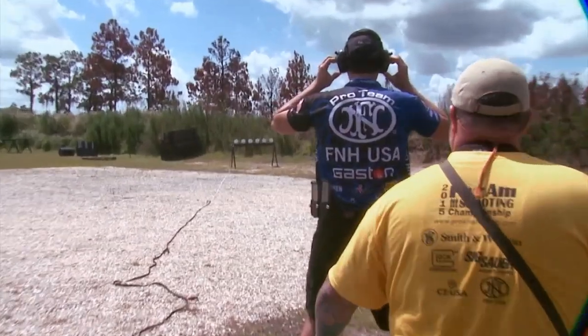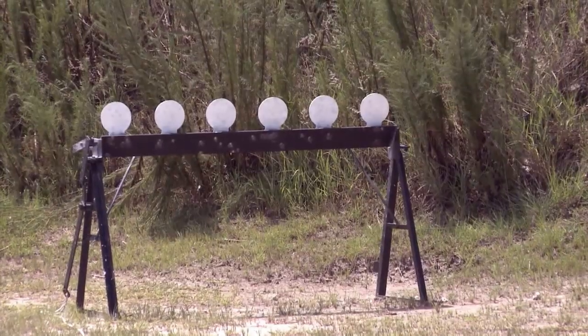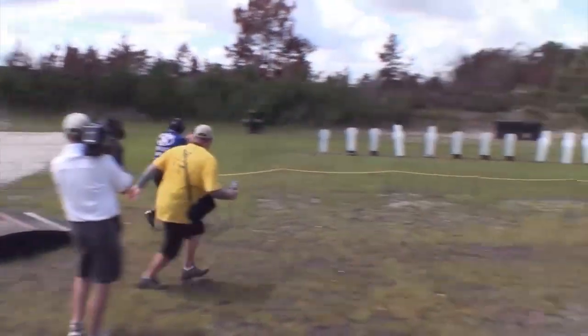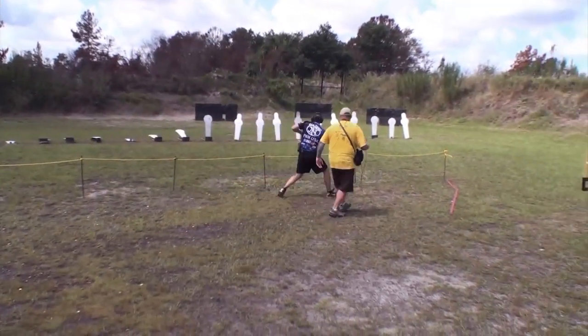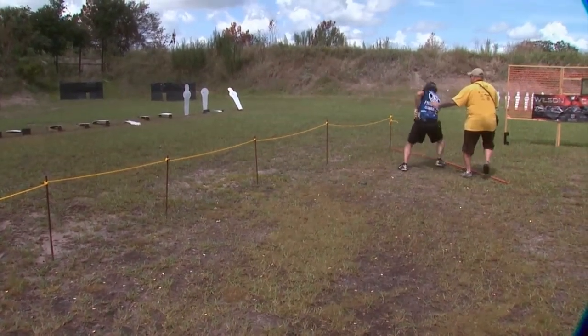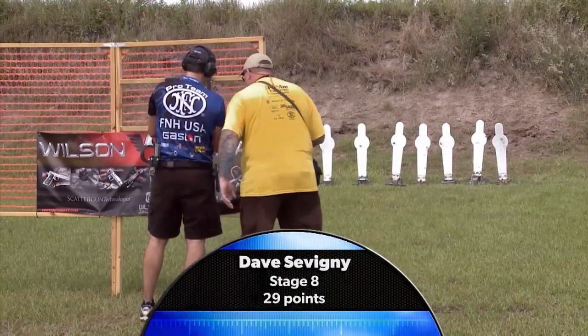There's still a matter of the 5 cash skins up for grabs on the final stage. Dave Savigny makes his play. The plate rack goes down 1 for 1 for Dave. Now the big steal. He's left 1 trying to get to the wall. At the horn, it's 29 for Dave.